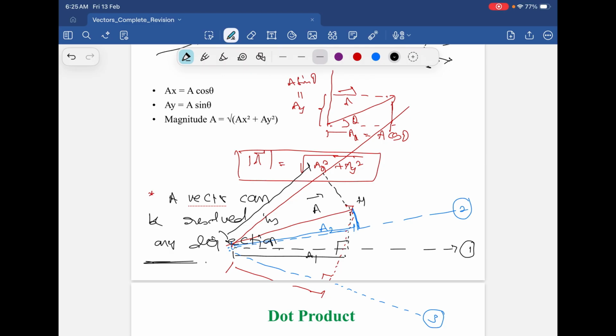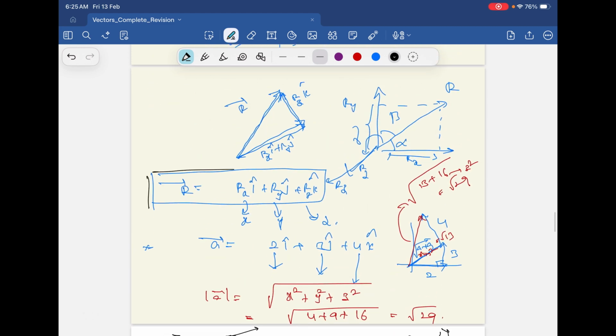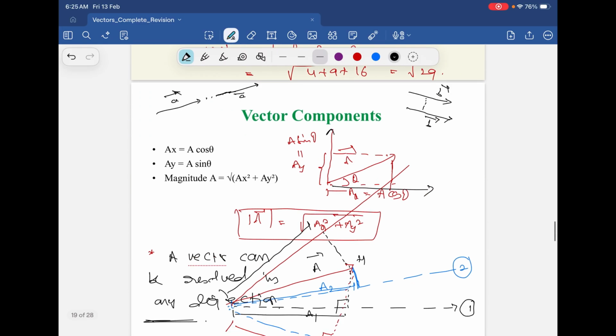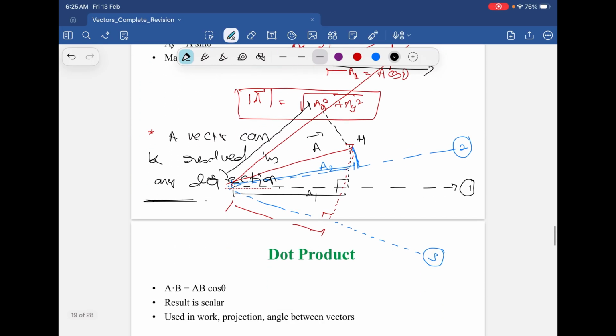But in a plane, there are two perpendicular components, only two. They are called rectangular components. In a plane, two. In space, how many rectangular, meaning perpendicular, components? Three components. Normally you can resolve a vector in any direction. Okay, this is what students need regarding components, how to find components. Resultant, fine. So good.